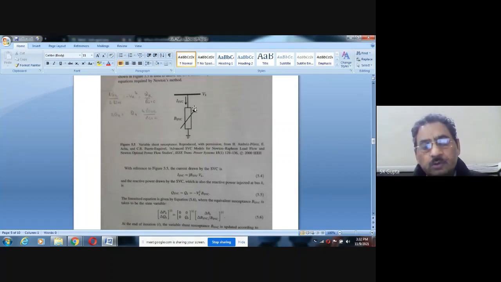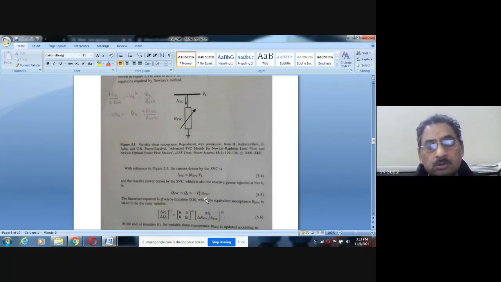Okay. Now current multiplied by the voltage VK. If you multiply the voltage, it will be the reactive power because it will be only reactive power. Multiplied by VK, it will be VK square times B SVC, so this is Q, the reactive power. Reactive power drawn by this is given by this. Again it is called QSVC. SVC क्यों? It is the reactive power taken by the SVC, or reactive power taken from the kth bus, so it is written as Q at the kth bus. This is the formula for this.